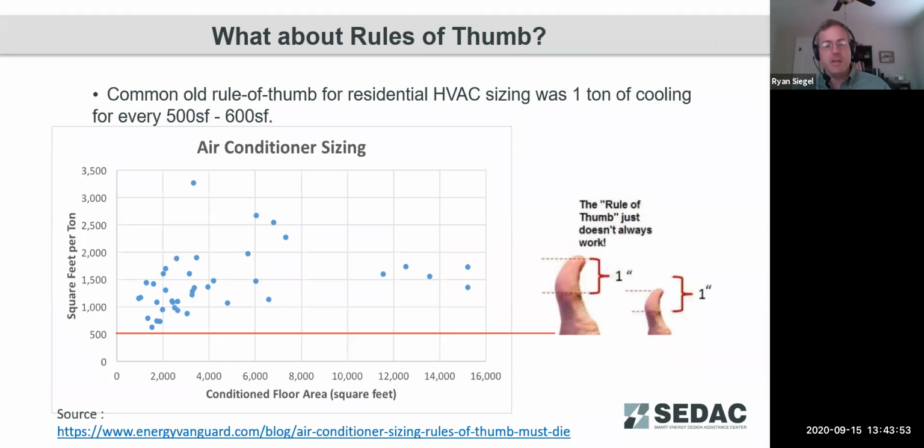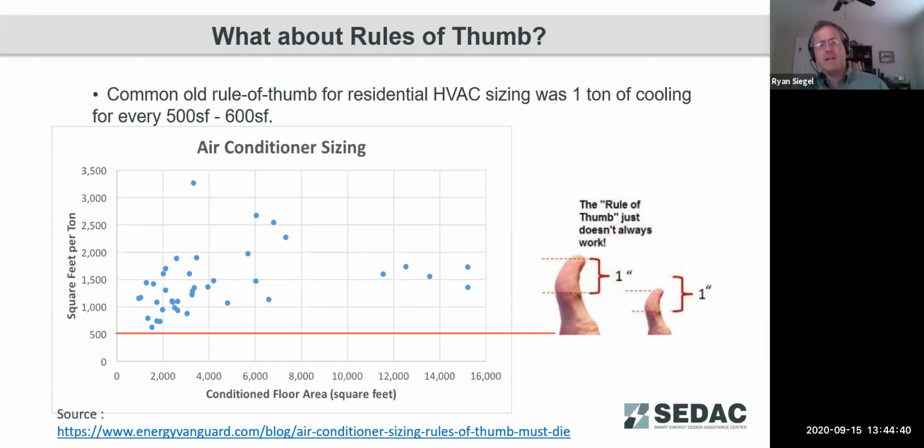The biggest change that we've been seeing is old rules of thumb going away. And a lot of that is because with energy codes and as the design profession improves, we are seeing better and better buildings over time. You think about the differences in buildings between what we built in the 1920s and what we built in the 1960s. We put a little bit more insulation in the wall, and that's about it. Whereas you look at buildings that we build today versus those that we built just 15 years ago, that's seen a dramatic change over time.